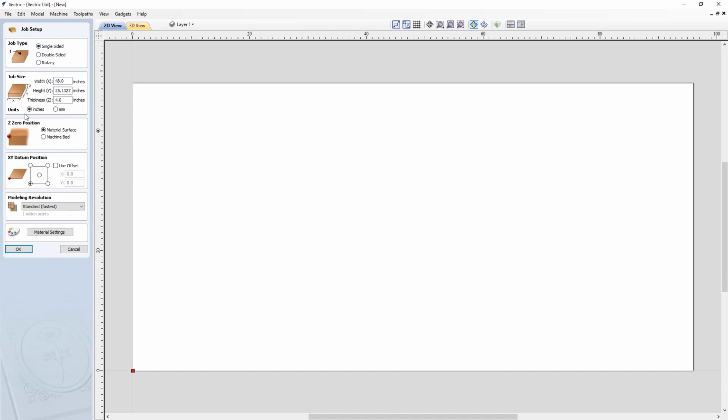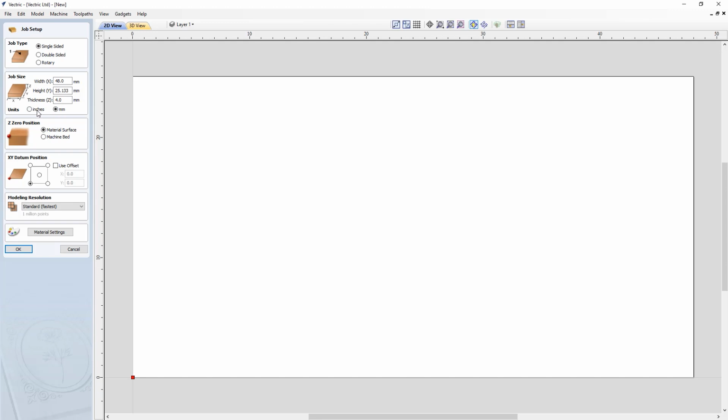Then you get to specify the job size. So this is where you enter in the width, height and thickness of the material that you plan to machine into. You can adjust the units from inches to millimeters by switching between the radio buttons. Then you have options to set your Z0 position, whether that's on the material surface or the machine bed, your XY datum position.